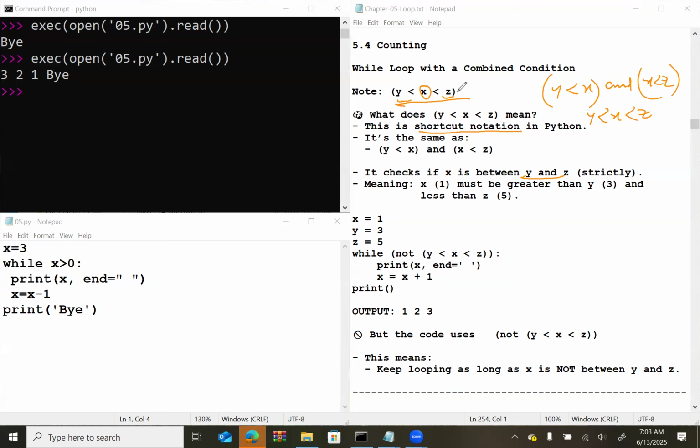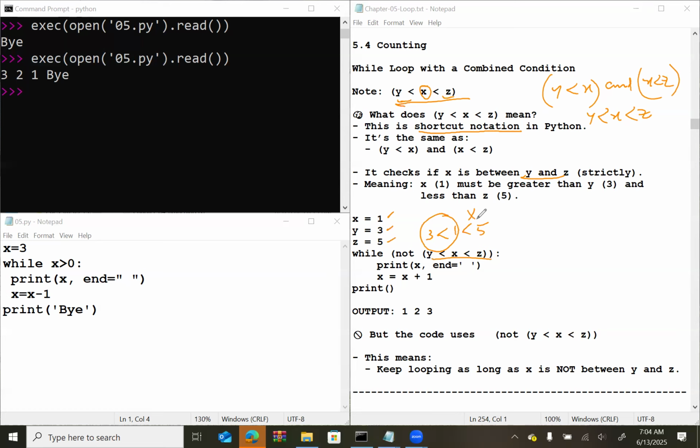So for example, we have x is 1, y is 3 and z is 5. So what we are saying is 3 is less than 1 is less than 5 in this example. What is the condition? 3 is less than 1. The condition is false. If the condition is false, it will never check this part.